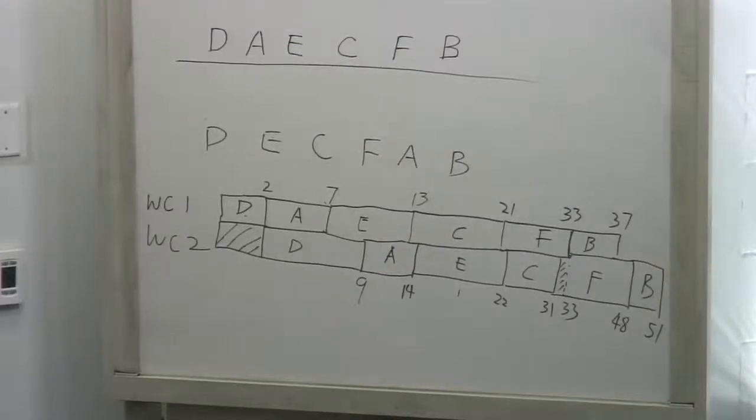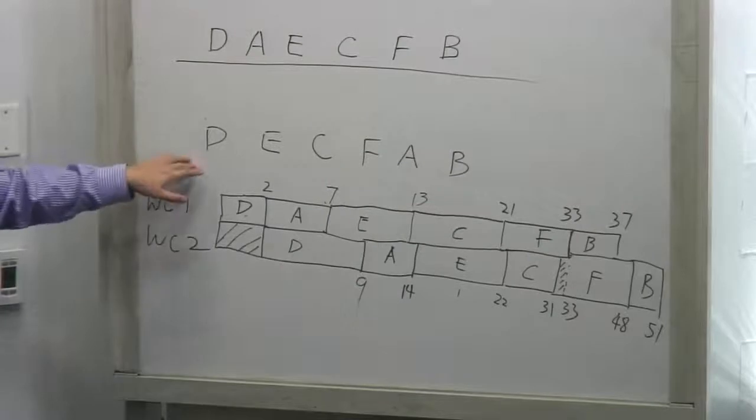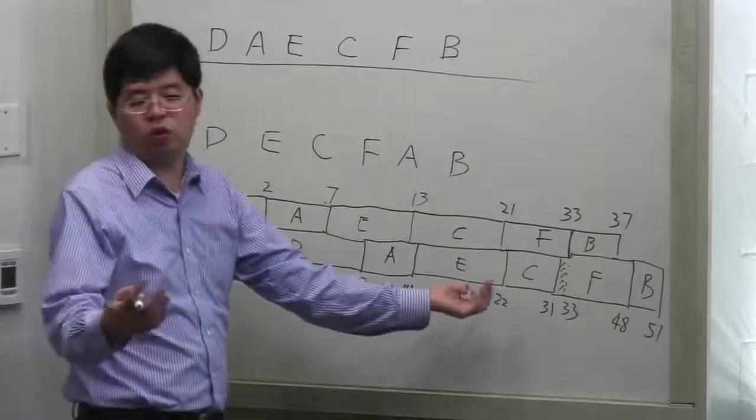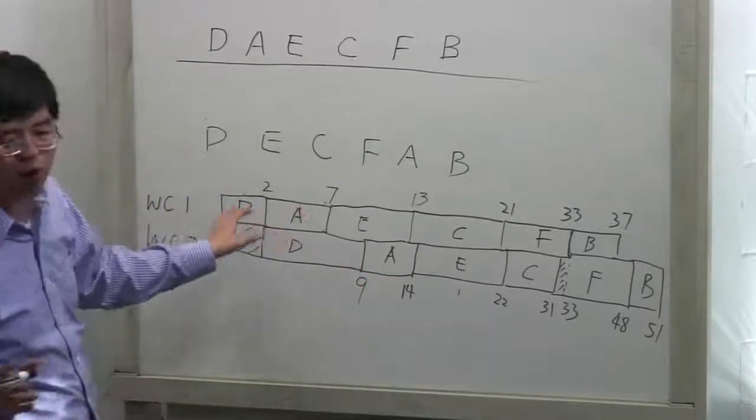Okay? You may get slightly different results if you use the second sequence, but it's okay because that's the break ties rule, arbitrary. But use the same way, you can find it. It's very important when you do the homework and exam, right? It's very important. Work center 1, don't worry about you guys.